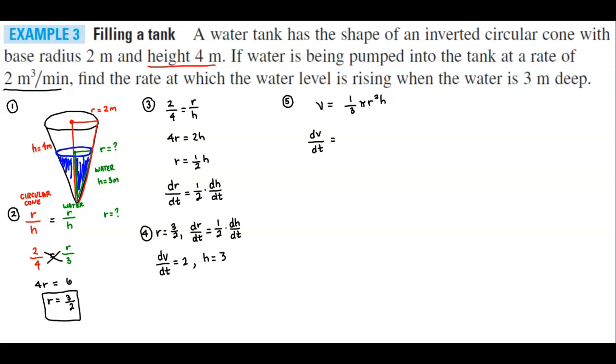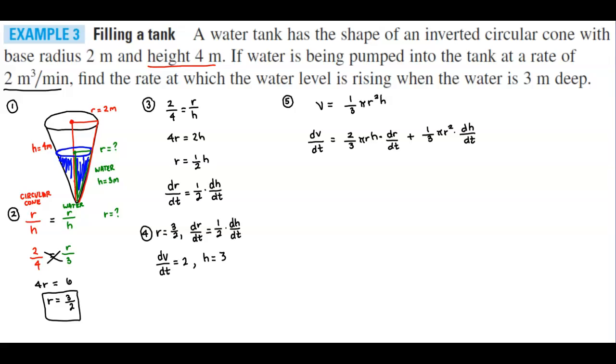Well, we're going to take the derivative, and we have two variables that we need to focus on, r and h. And since it's a product, we need to use the product rule. So the first thing we're going to do is take the derivative of r with respect to t. That means we take 2 and multiply it by 1/3, and so we get 2/3 pi r h, times dr over dt. And then plus, now we're going to take the derivative of h with respect to t. So we're going to get 1/3 pi r squared, times dH over dt.